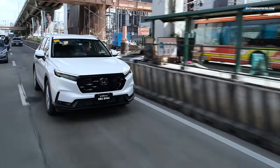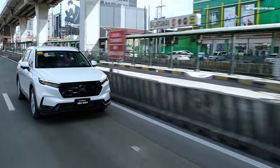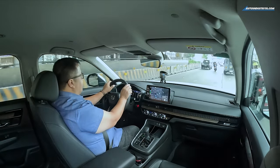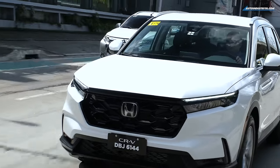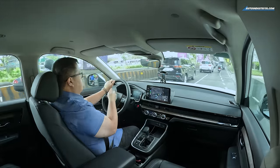The best way to describe this car? Uneventful — and I mean that in a good way, because being uneventful is what most customers want out of a CR-V. They don't want the drama of trying to be sporty, or the wallow. This feels proper for the expected CR-V customer — someone who wants a comfortable runabout vehicle, with technology that delivers and, of course, efficiency. On the highway, we're getting really good numbers: around 18.3 km/L, which is amazing for something of this size. Mind you, this is still a fairly heavy vehicle at around 1,750 kilos and it is a seven-seater, so fuel economy will drop once you put people inside or cargo.